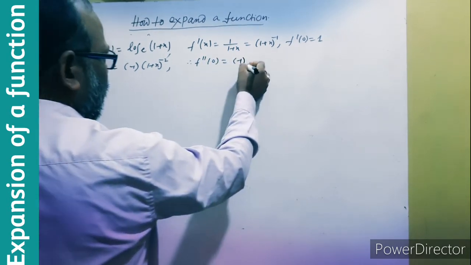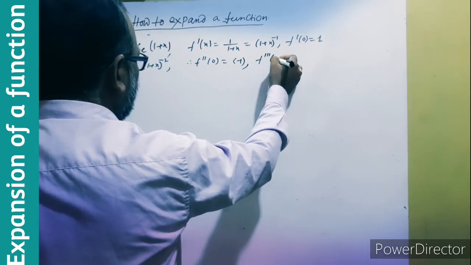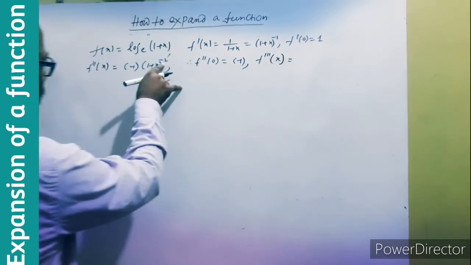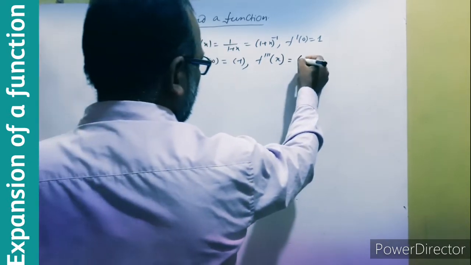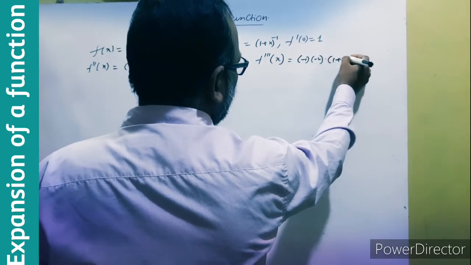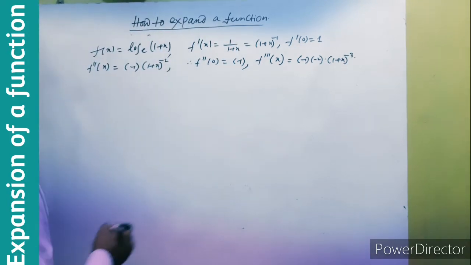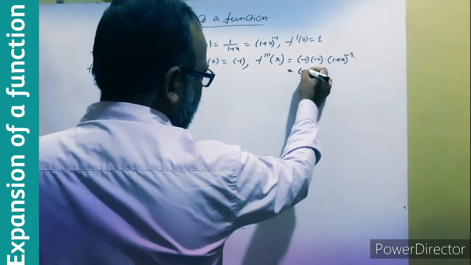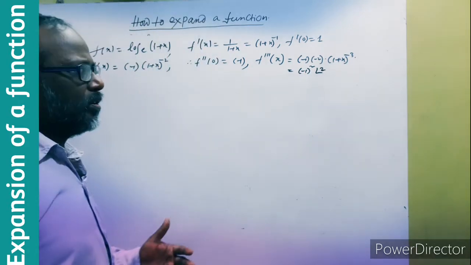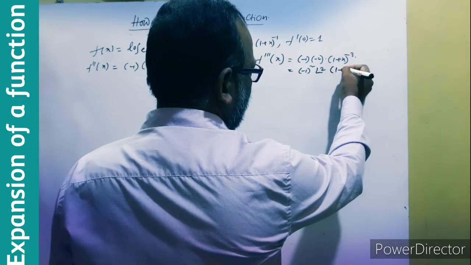Okay, and after the first order, we get a second order, and we get a third order, and this is minus 1, minus 2. So I want to write that pattern. Why do we write it like that? See, actually this is the formation of minus 1 whole square, and this is factorial 2. After the nth order derivative, what happens in the general formation? I want to write that.